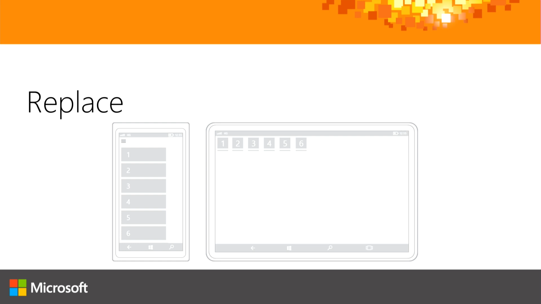And then we have replace. So in this case, on a phone, it might make sense to just have the menu items coming down the main area of the phone. But if you look at a tablet or larger device, that will look silly, right? It would be massive, huge, long buttons. So you might want to replace that navigation with a different element.